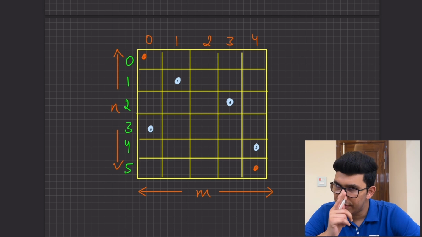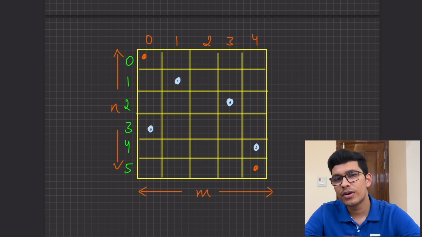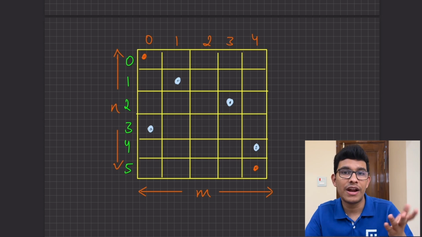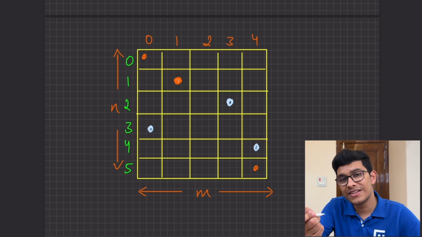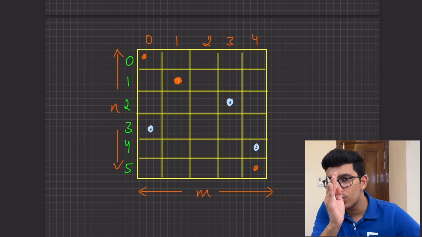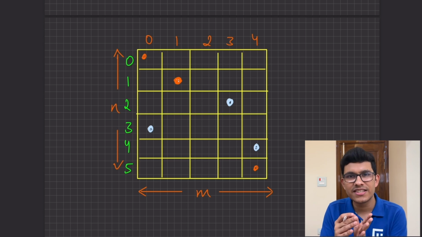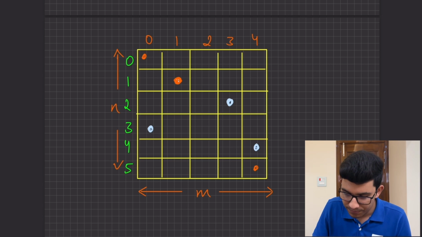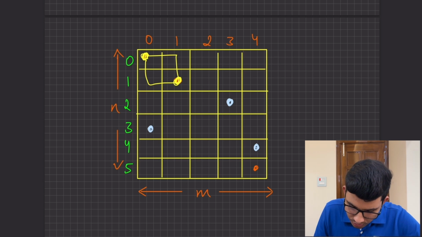The very first thing that I told you is that every single checkpoint is going to have a relative order. How can you define this relative order? The farther the checkpoint from 0, 0, the later you will have to reach it. Look at this cell. This cell is the nearest to 0, 0. So this is the first checkpoint that you have to encounter before you can go to other checkpoints. So this is pretty obvious. You can define a distance, which checkpoint is closest to 0, 0, and I will have to reach that checkpoint first. So first you're concerned about this grid: the number of ways to go from 0, 0 to this checkpoint. And let's remove this checkpoint because it is not going to allow any possible path.